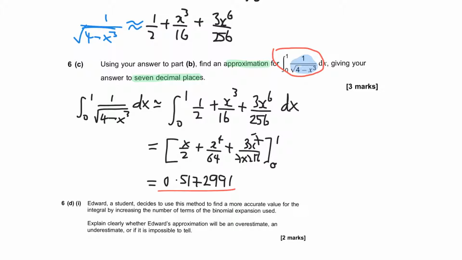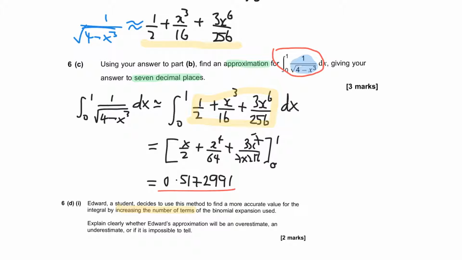The next part, it's only 2 marks, but it's picking up on quite a subtle point. It's asking what would happen if we increased the number of terms that we used in this integral. And the thing to notice here is that all of the terms in this binomial series that we've used, and where that came from, they are all positive terms. So every time we use more of them, the total value of our integral will increase a tiny, tiny bit, but it will keep increasing ever so slightly up towards what the true value should be.